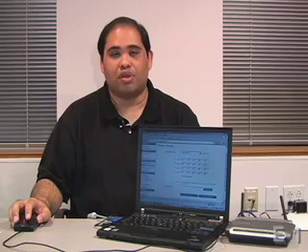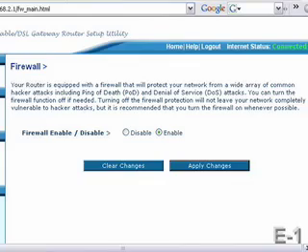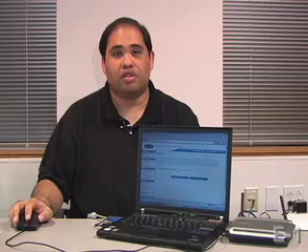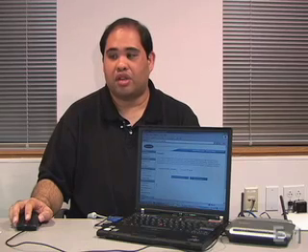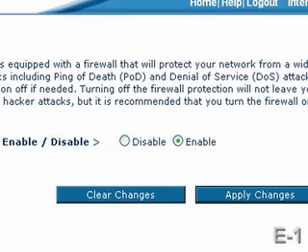By default, several commercially available routers you can use in your home come with firewalls. For some of them, the default settings already have that enabled. This tends to protect you from a wide array of common hacker attacks, and you can just leave it as is. On this particular model, there's not too much to configure other than to disable or enable the firewall.